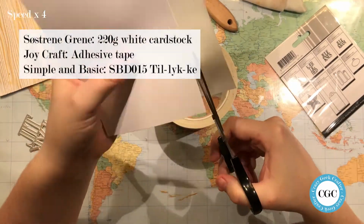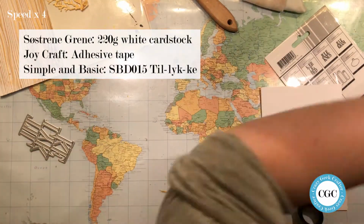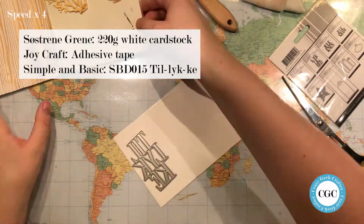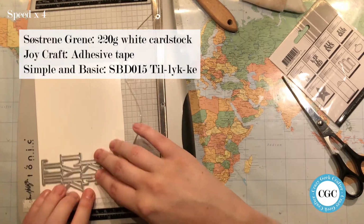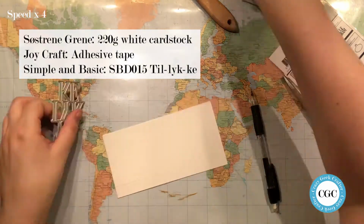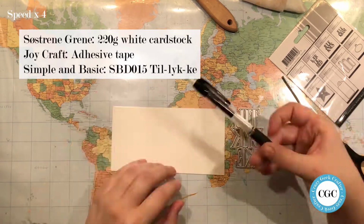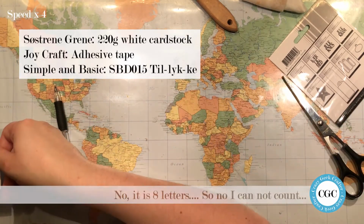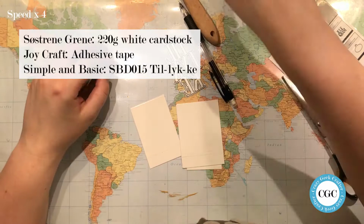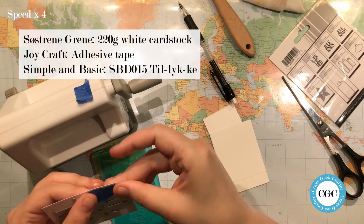So, this is one of my favorite congratulations dies from Simple and Basics. The congratulations in Danish is quite the long word. Of course, not as long as the actual word congratulations. That's a serious mouthful. But you do use the term congrats in English to shorten it. We don't have a shorter version than this one with the 11. Sorry, not 11. 7. I can count. There's 7 letters in this word. But stacking up the word like this is actually quite clever. I like it. And it makes a good graphical element on the card.